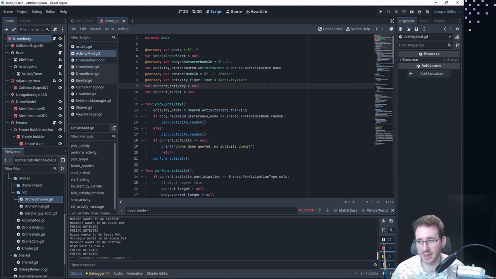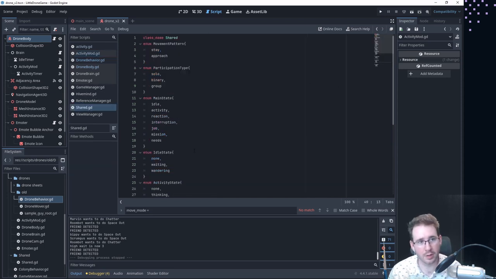So that's the thing I would be thinking of, right? Do you turn to the center? Do you look at the center of the group? Do you basically get a position from the array that's like an average of all of the positions of the participants, and you look in that direction? That's what makes sense to me, right?